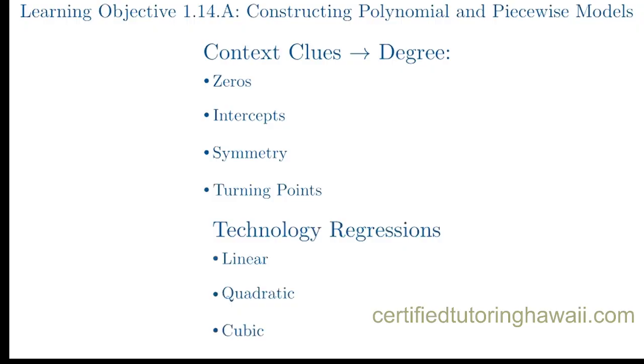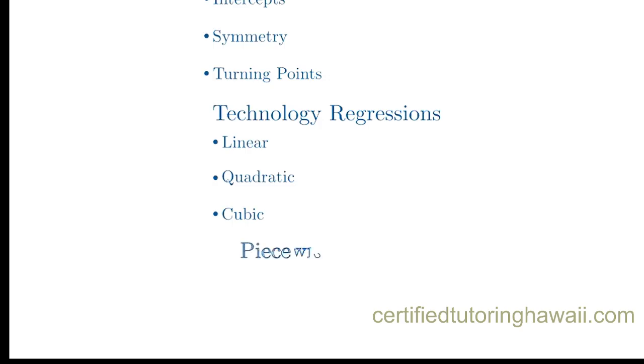Finally, we can construct piecewise defined models when a situation's behavior changes over different intervals, using combinations of these modeling techniques. Piecewise functions are for situations that don't have one simple rule, but follow different rules depending on the input. Let's work through an example of constructing a polynomial model.